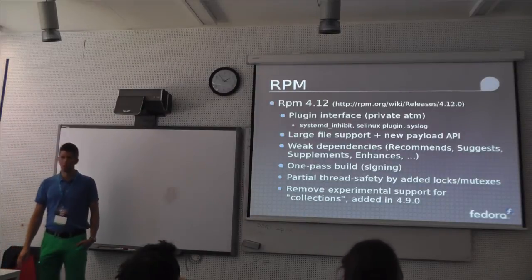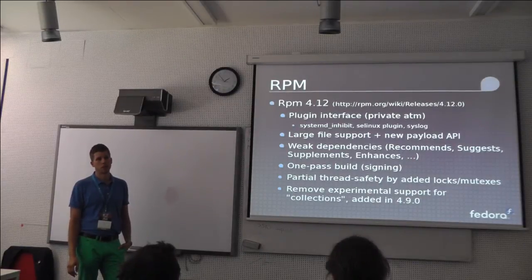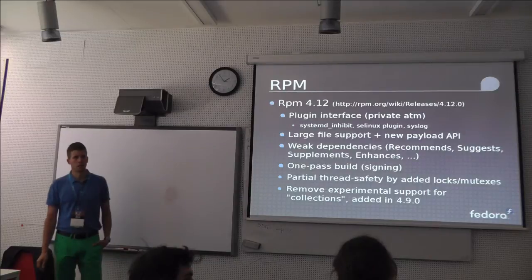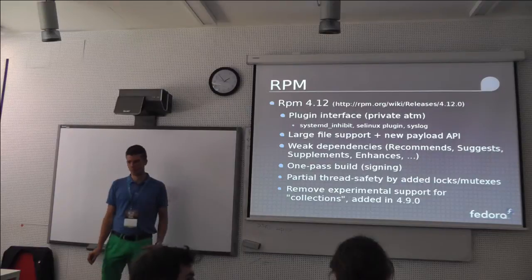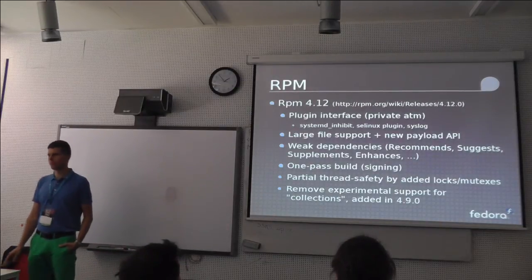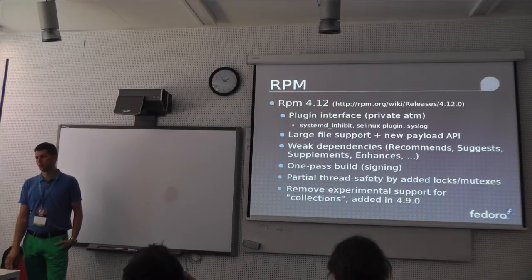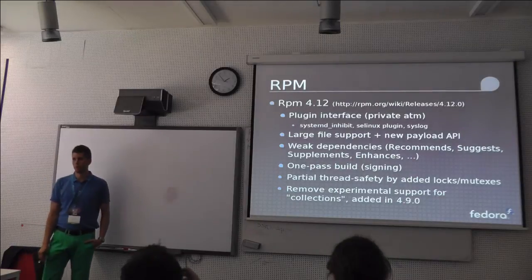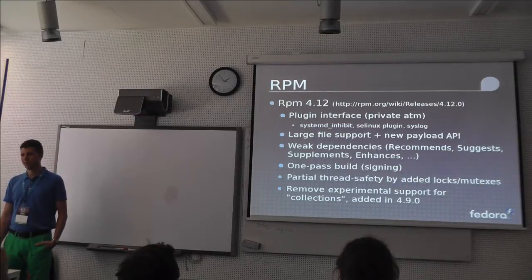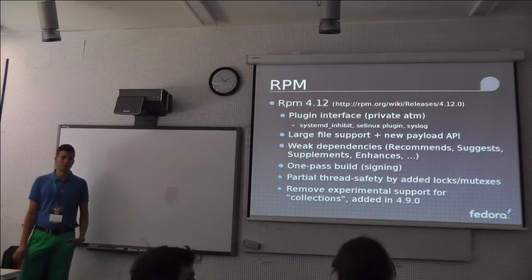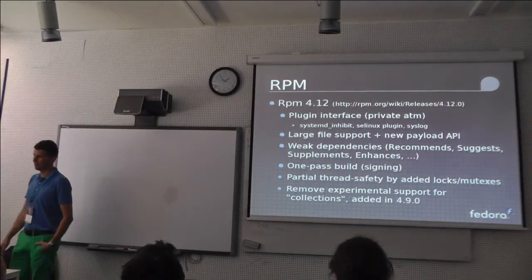So what will happen when I say recommends on a package which is not available? Or what should happen? DNF, RPM doesn't care about it. It will just ignore it. Yeah, so if anything goes wrong, they are just dropped. And is it possible to configure the rules whether to install by default or not for a given repository? So something like, if I have, I don't know, RPM Fusion, I don't want to do the supplements thing by default. It's not possible at this point, but it's an interesting idea. So if you file an RFE in DNF.